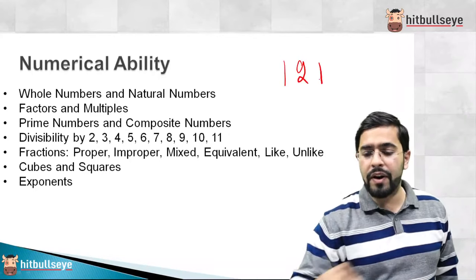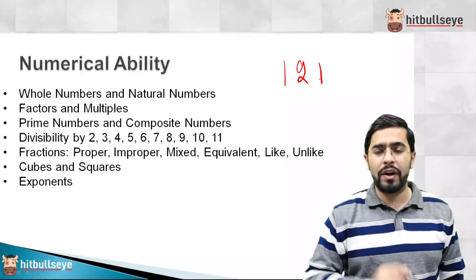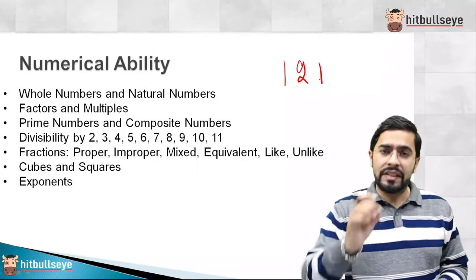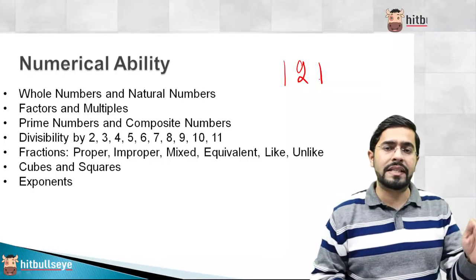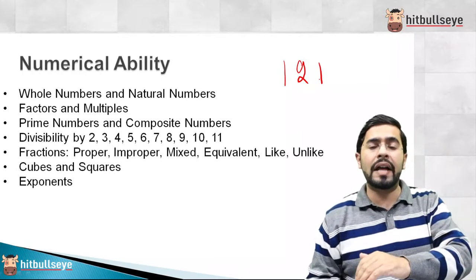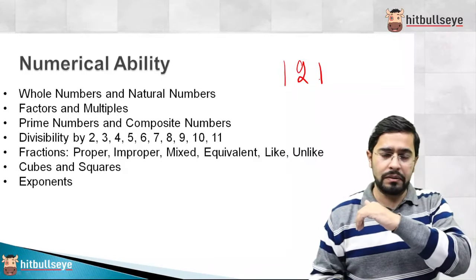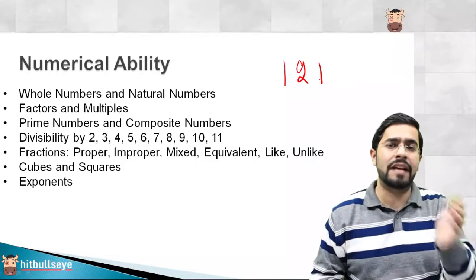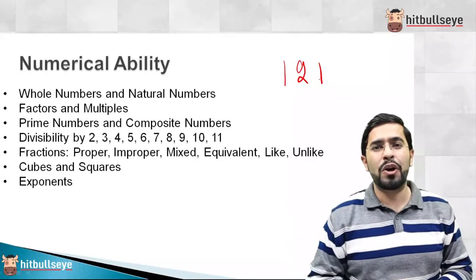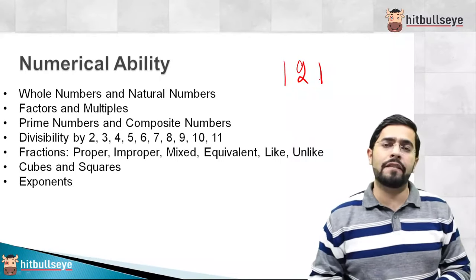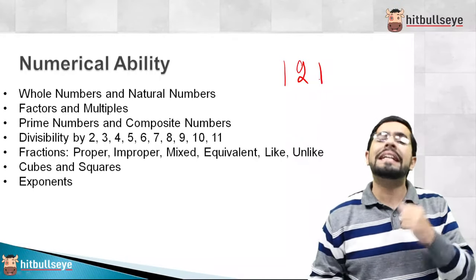For number 121, whether it is divisible by 11 or not. So you have to take the sum of digits at the odd places, and you have to find the difference of that with the sum of the digits present at the even places. You sum them and then take a difference. That is how you will find whether they are divisible by 11 or not. So either that answer should be 0 or the number should be divisible by 11.